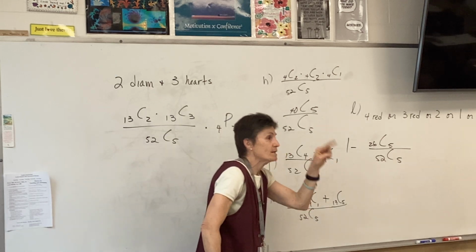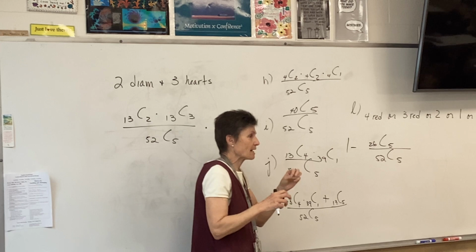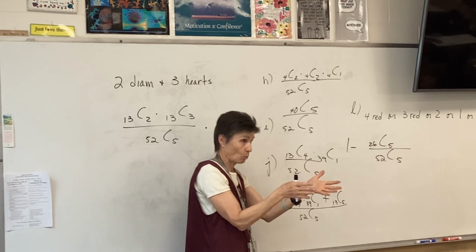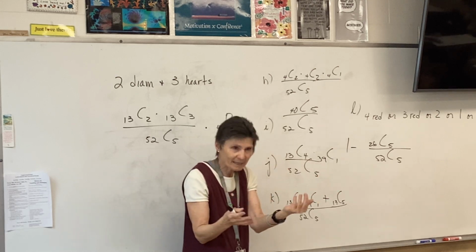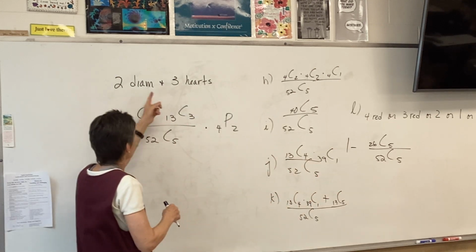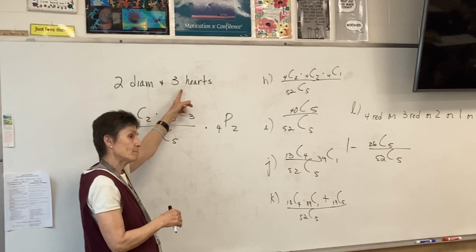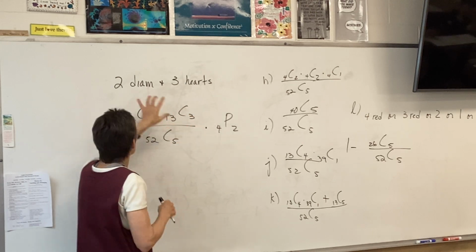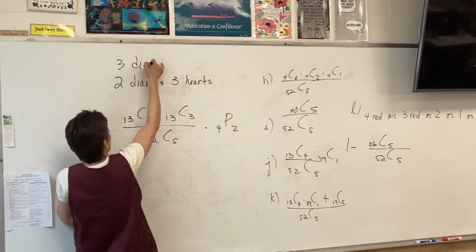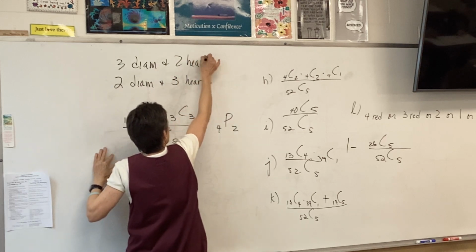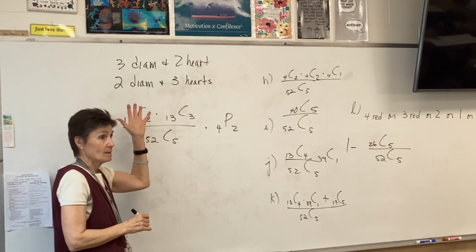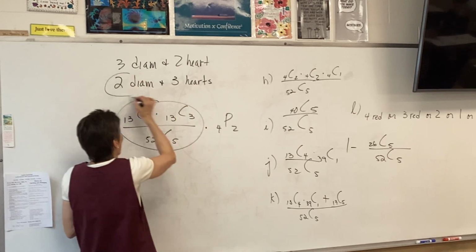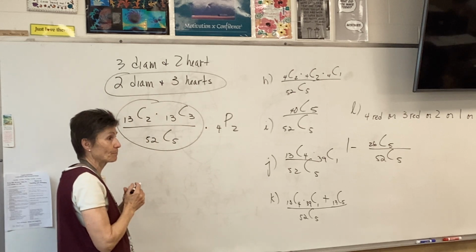Exactly. They're different amounts. Just like, remember when we were picking people, if they were president and vice president, then order mattered. But if they were just a committee, it didn't. If this was 2 of each, then it wouldn't matter. But since 1 is 3 and 1 is 2, this is different than this. Those are different cases, agreed? So the order matters. So this is the basic probability of one of these situations.